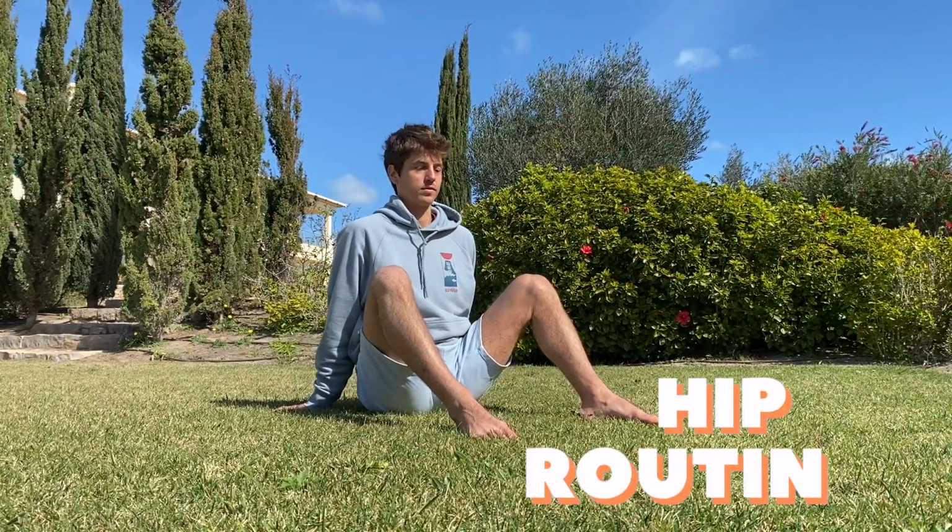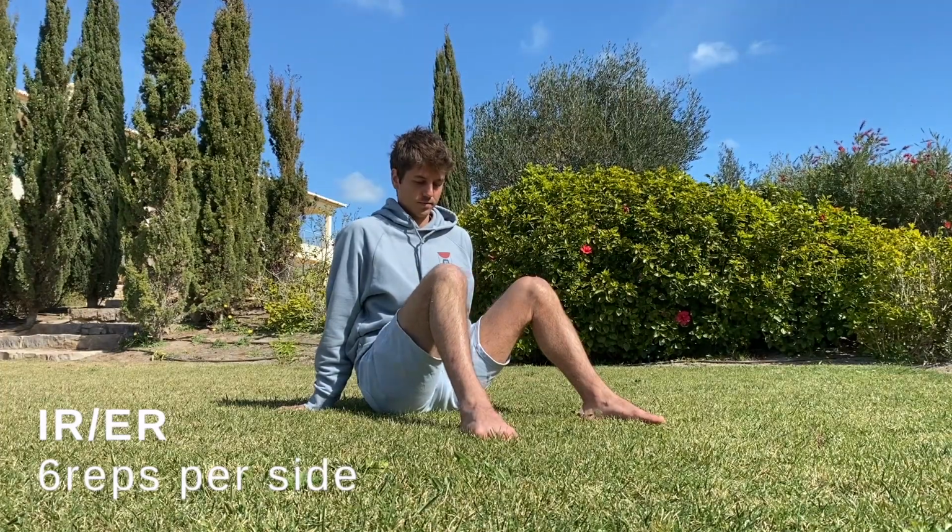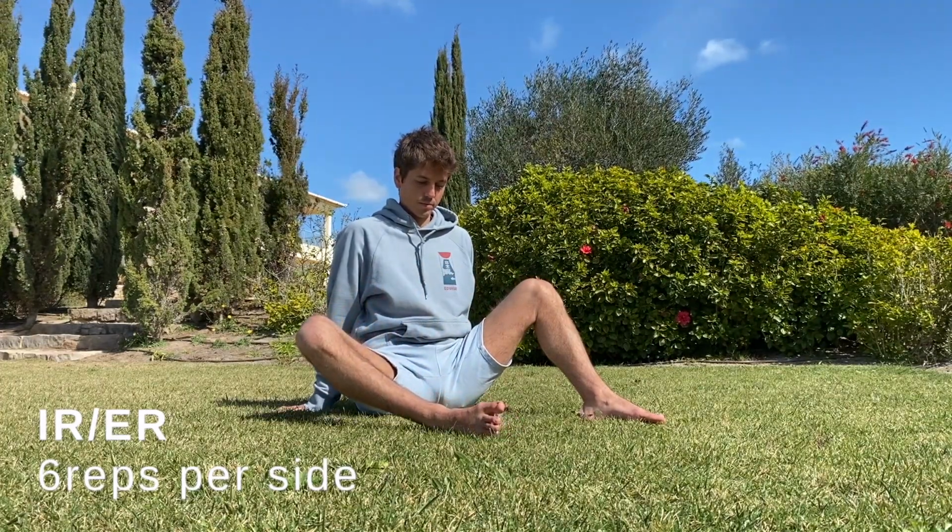Welcome to the first hip routine, a short and quick sequence designed to just loosen and open up the hips. So start seated, and we're going to start with these internal, external rotations.